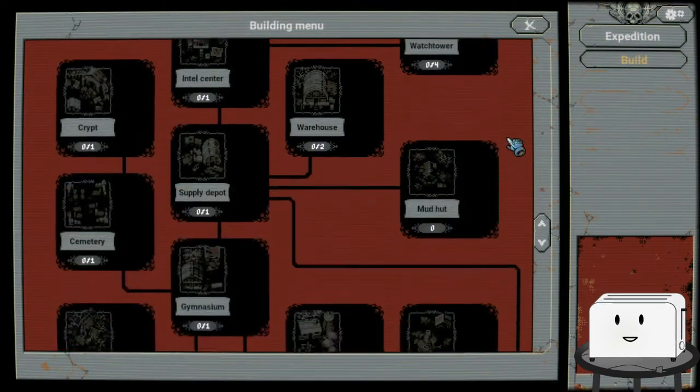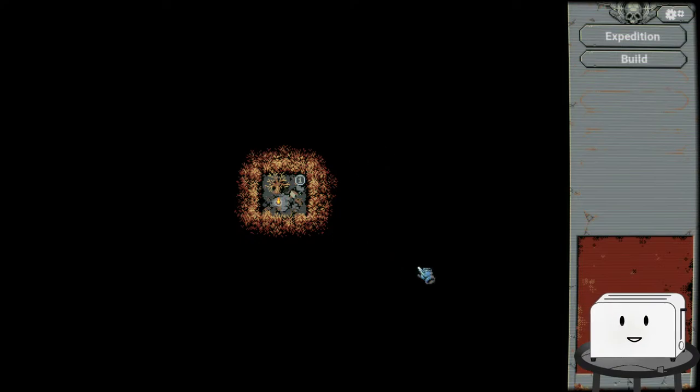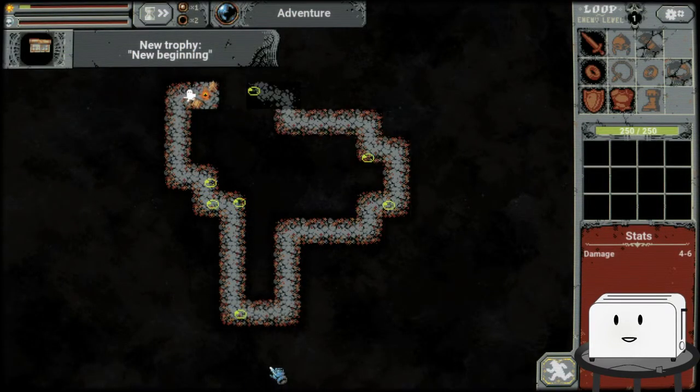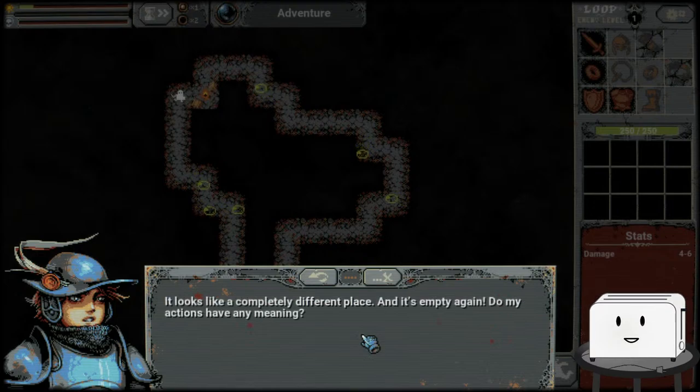Okay, so I actually didn't know about this part of the game. That there's like a separate base. And then expedition. I guess I just open the expedition menu and there's just one button, start, okay. I got an achievement. This path, everything is wrong, but I remember. It looks like a completely different place, and it's empty again.